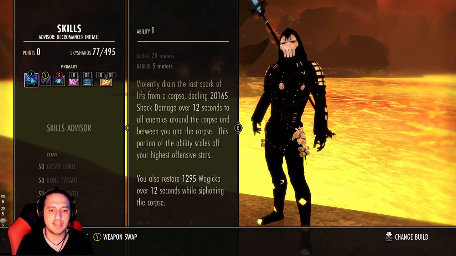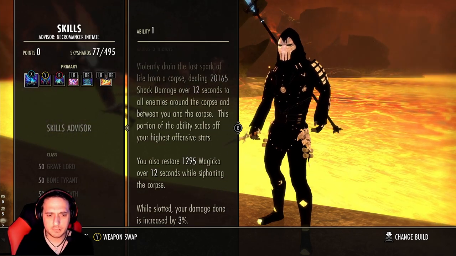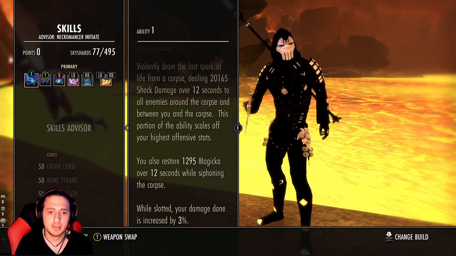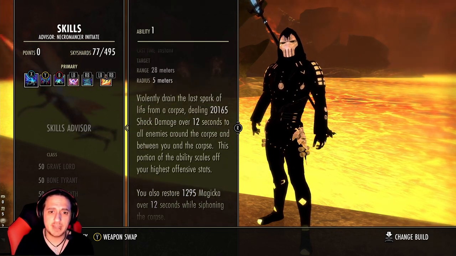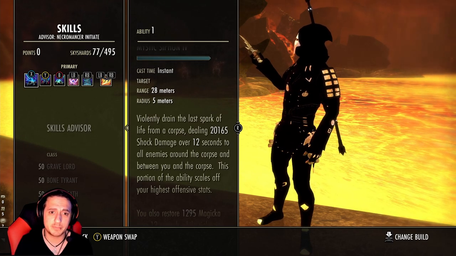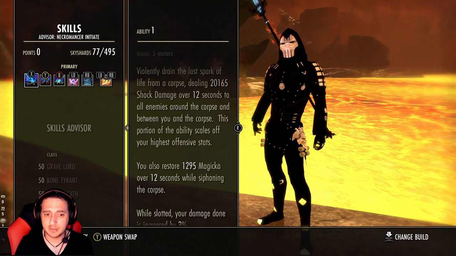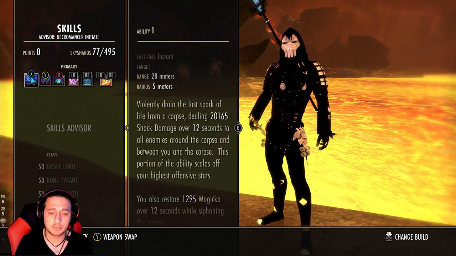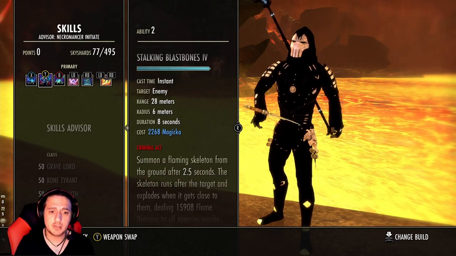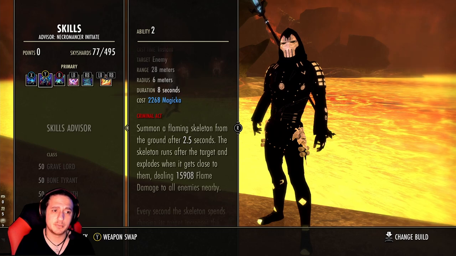So we have Mystic Siphon. This gives us a passive 3% damage increase on our front bar. Plus it restores our magicka over time. Plus it does a pretty decent job when people are on top of you and you have a corpse up. This actually does a lot of damage, and the fact that it does shock damage as well, that it inflicts people with minor vulnerability. We're talking Blast Bones. We're going to use this for a combo, which I will discuss in just a moment.